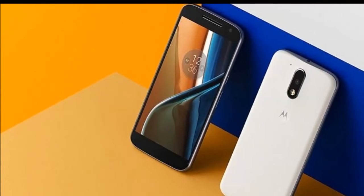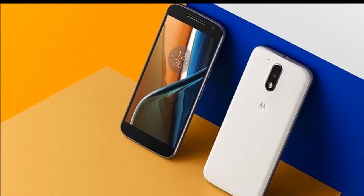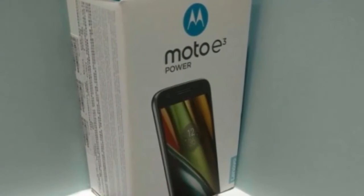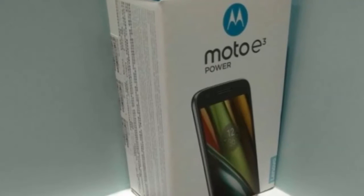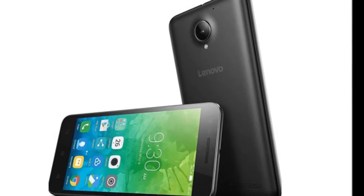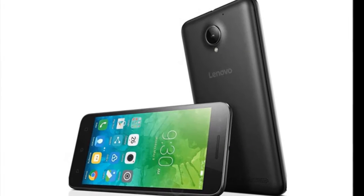When Motorola made its comeback to the Indian market in 2014, the budget-friendly Moto E played a major role in its success. The company received a massive response to the first Moto E launch, leading Flipkart servers to crash and units to go out of stock within seconds. Motorola followed the same strategy with its second-generation Moto E, but didn't quite achieve the same level of success in India thanks to stronger competition.